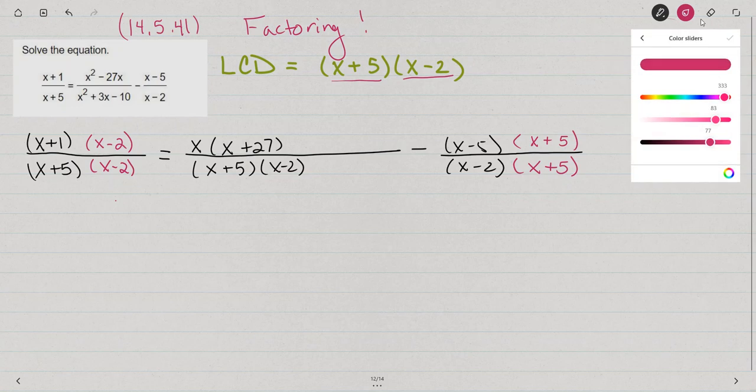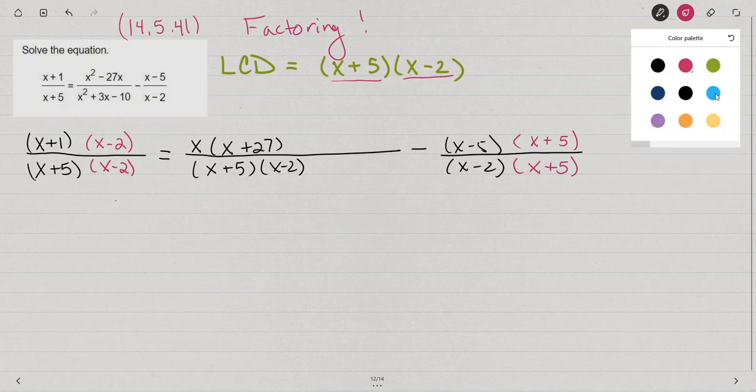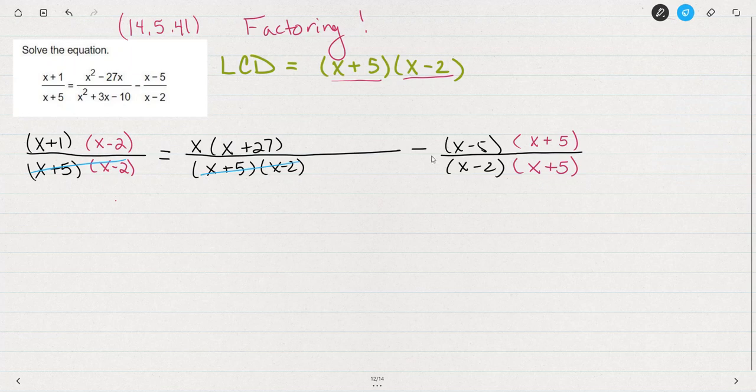Once I have that common denominator, I can eliminate all those denominators. Now, if you're not comfortable with just crossing out those denominators, not understanding why, rewind the video, go back to what I did over here in the top right with the A over 7 plus B over 7 equals C over 7, to prove to yourself this fact that if this equation is true, then the equation A plus B equals C is also true. Just a property of fractions that works.